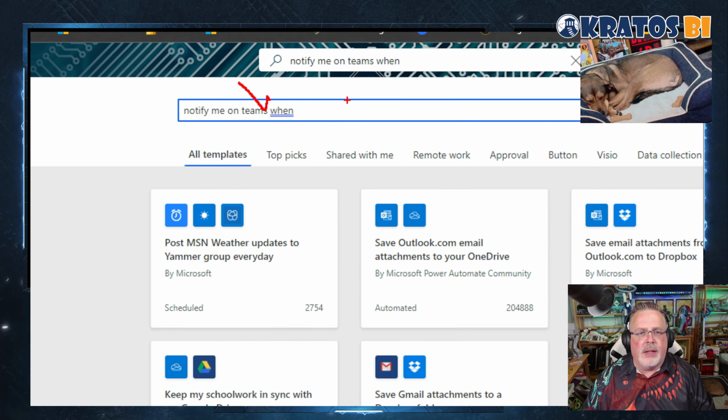Now, this is amazing how this works, because what it's going to do is every time an email comes in, AI is going to look at it and see if there's something negative in it. Like, hey, you forgot to send an attachment, or I got to cancel a meeting, or you're a doofus, or something like that. I don't know exactly how it works. It's AI, right? So I click on it. First thing it's going to do is take me into the template. It's going to ask for some information from me.